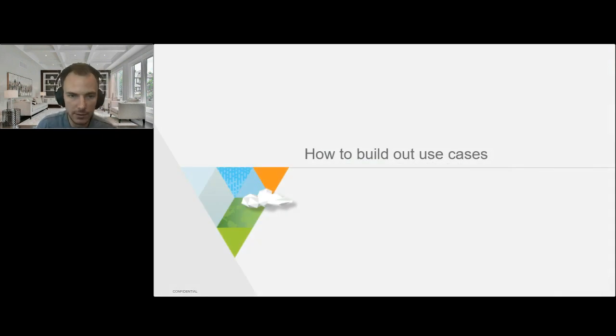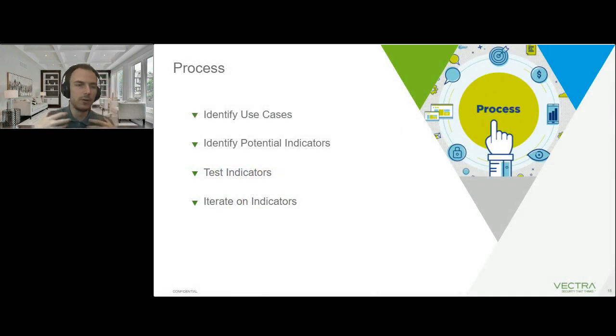But let's talk about building out the use cases, all right? First of all, what's the process? For any event that my team's looking at, whenever we do investigations, particularly when we know that something is a malicious true positive, we dig into it. We do after action reports, and we basically follow this process, right? Identify the use case, which is whatever the scenario is that we're writing the after action on. From there, we identify potential indicators. We then test those indicators, and then we iterate upon that until we find what works for us, right?